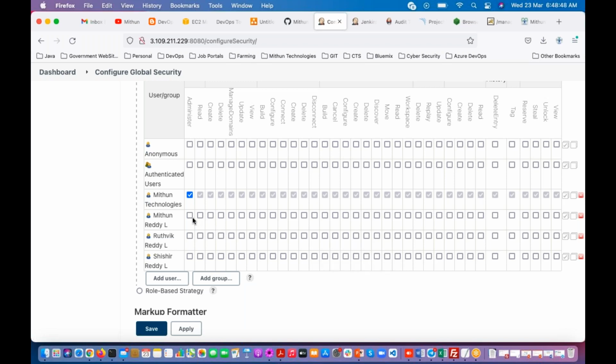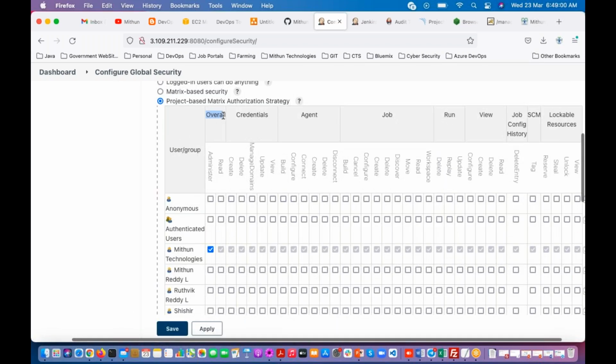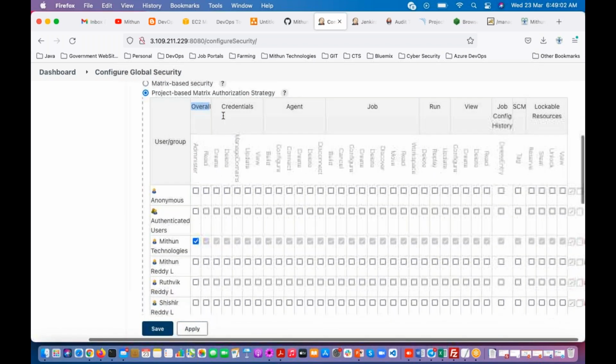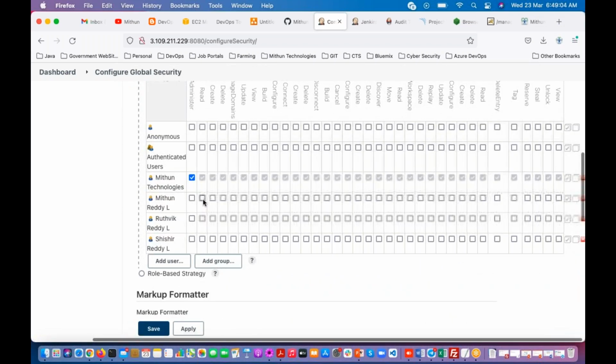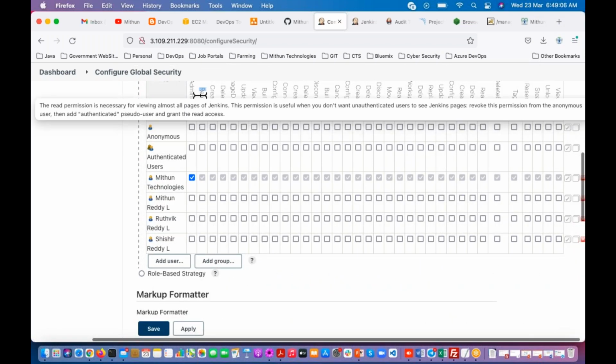And for Mithun user, I want to give only the developer access, meaning he doesn't get admin access. For that, under the overall section, you see read is there.